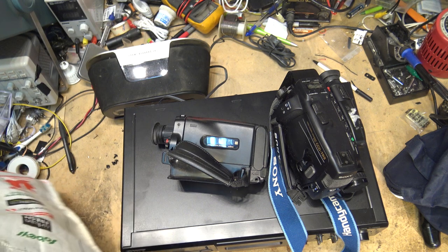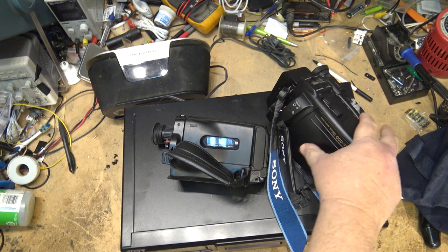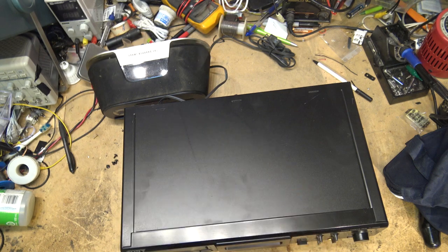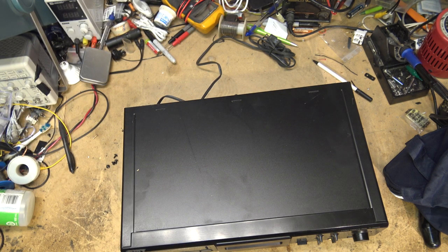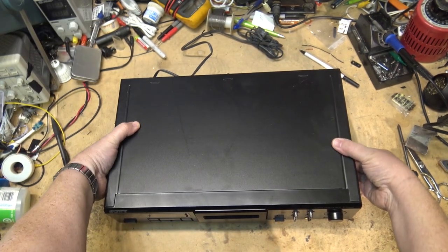And a CCD TR-6. So I have four camcorders that I'm going to see if I can get them working, and then I'll sell them for people that are looking for cameras to transfer tape and stuff. I don't, however, have the power supplies for them, so if I can get them going, they'll be sold as is with no power supply. Back to the task at hand.